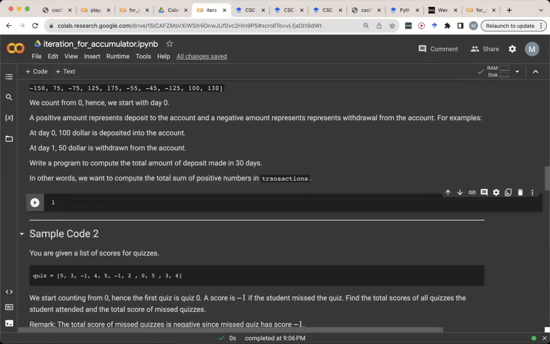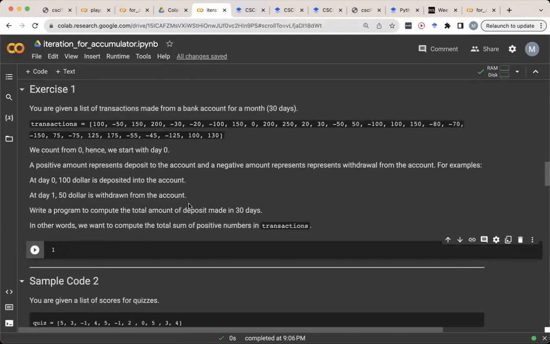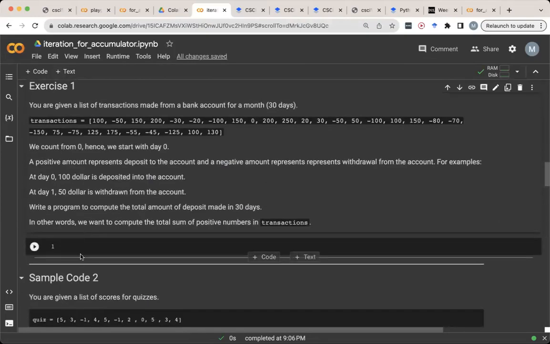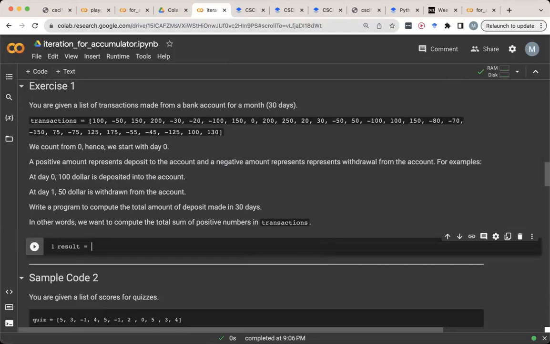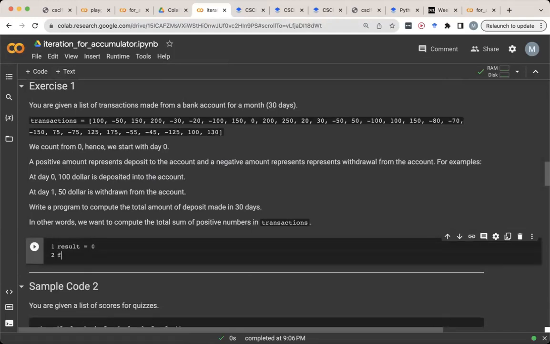Again, we don't have to care about 0 because 0 plus something doesn't change the result. So we only care about the sum of all the positive numbers in transactions. So here, the same thing. We have result equals to 0. You start with 0. And then you're going to run your for loop for x in transactions.